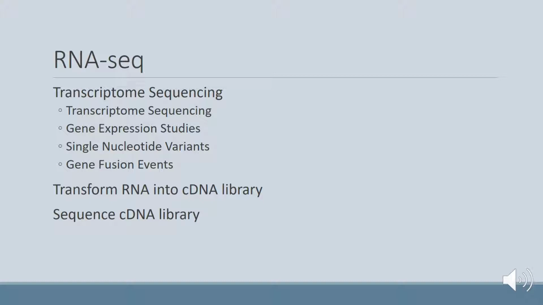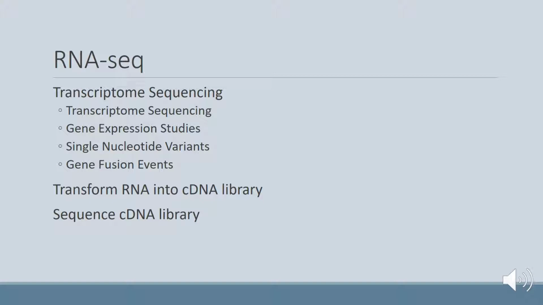And so what you can do here is look for differential gene expression. You can look for post-translational nucleotide variants or gene fusion events. So there are some pretty important implications here. You can determine the differential gene expression of healthy tissue versus diseased tissue, or in various disease states. And so you can monitor how things are changing, and then ideally, with precision medicine, you can tailor treatments to the specific tissue and the specific variants that are going on.